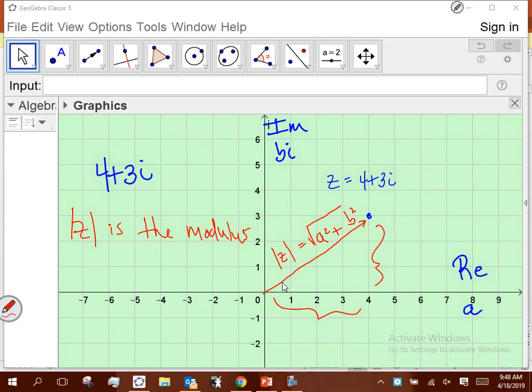Now, thinking about this, if that's starting at 0, 0, and it ends at this point here, is there a circle that would be centered at 0, 0? Eventually, we're going to say that that is the same thing as R. So, 4 plus 3i. Think about how we plotted that. We moved right and left and up and down. When we graph complex numbers like 4 plus 3i in a complex plane like that, we are moving rectangularly. That's a rectangular version of a complex number.